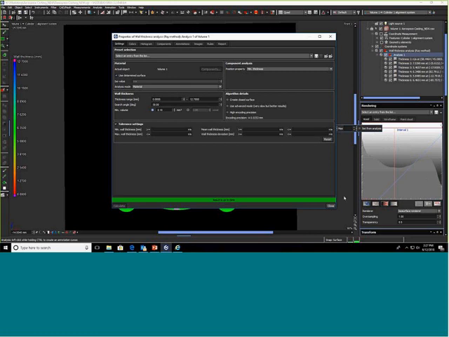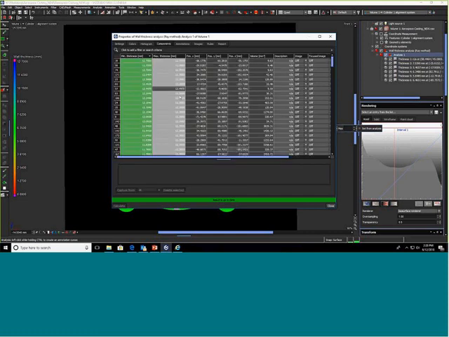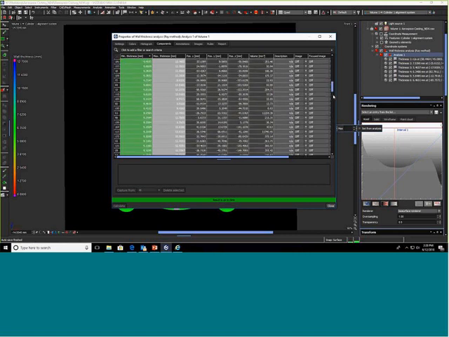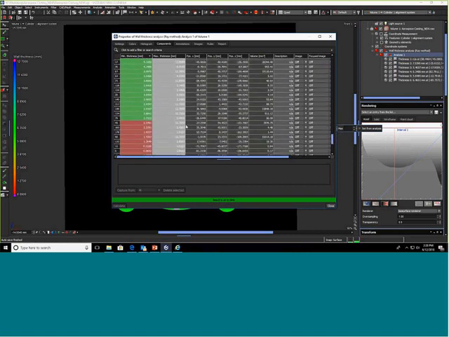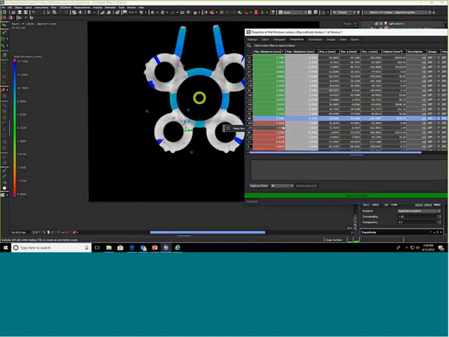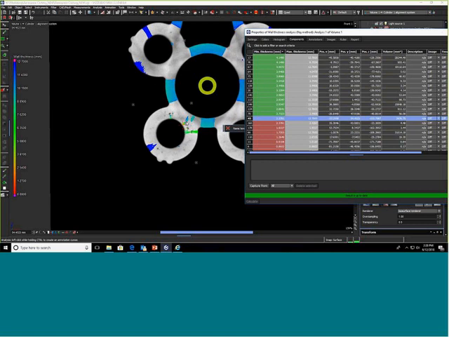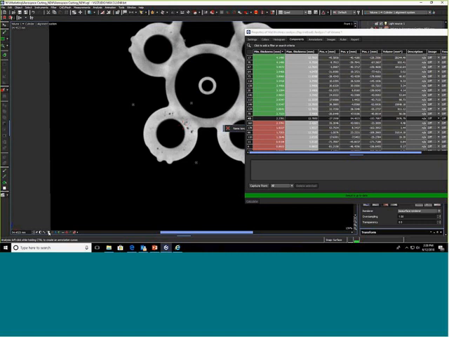We have full tolerancing. So if we want to find a particular wall that's, say, less than 2.5 millimeters, all of a sudden we now have a red indicator showing that we have something that has fallen out of tolerance. When we click on it, it'll jump right to that location. Basically it's working in concert with the actual void analysis to let us know that we have a compromised structural wall, that the thickness of that wall has been compromised by porosity. So it's no longer a valid thick wall.